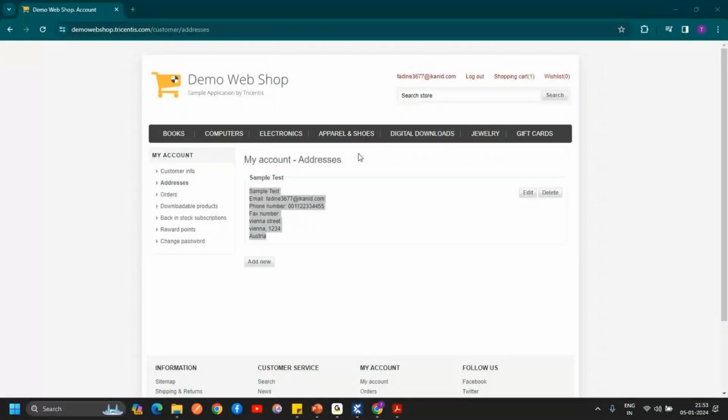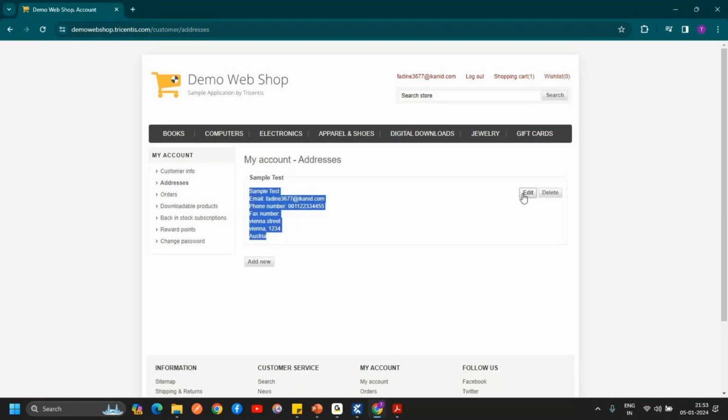So go to the my account section. Okay, let me share my screen again. When you click on the email address at the top, you will see addresses, and in the addresses you have to fill out all these details.